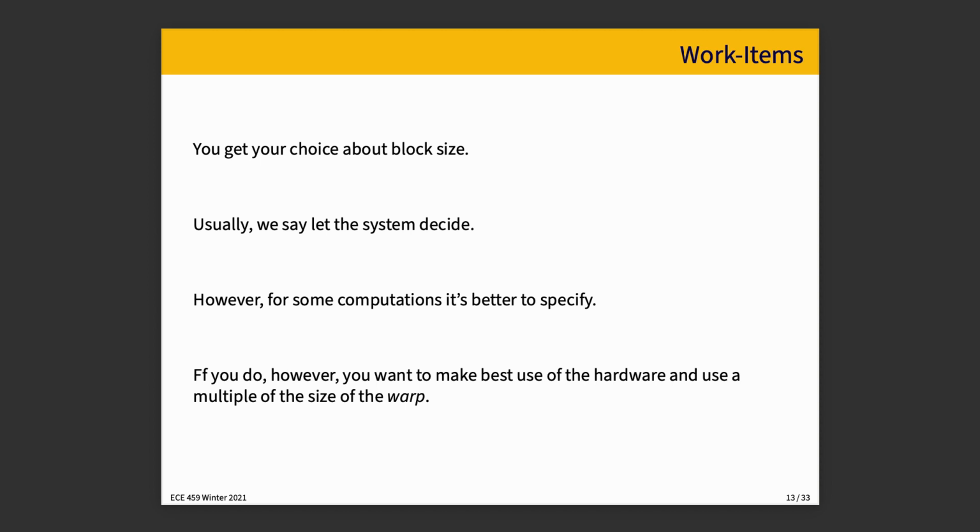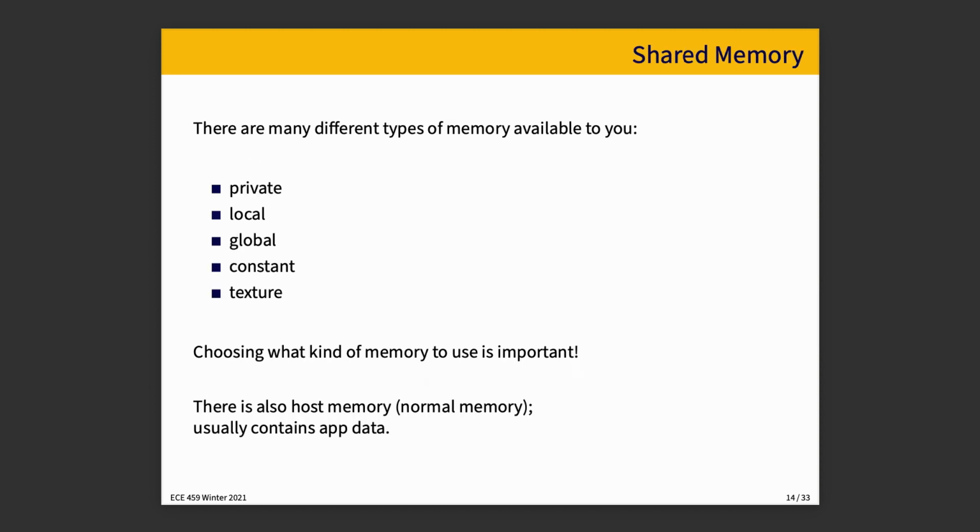Whatever you choose, and yes, I see that as double F on there, you want to make the best use of the hardware, and so you want to choose for your numbers a multiple of the size of the warp. And warp is what NVIDIA calls a unit of execution in the GPU. There's different names for it. I think the AMD term for it is wavefront. I don't know that they're any different in concept. I think it's just a question of, here it has one name and there it has a different name, but they're fundamentally the same thing as far as we're concerned as users of it.